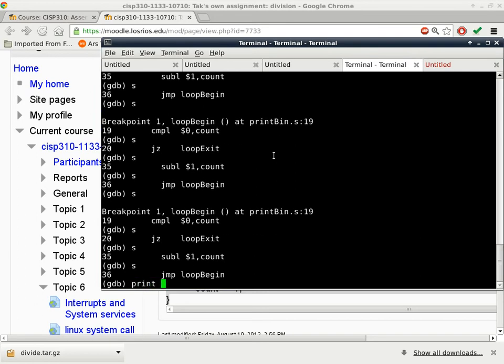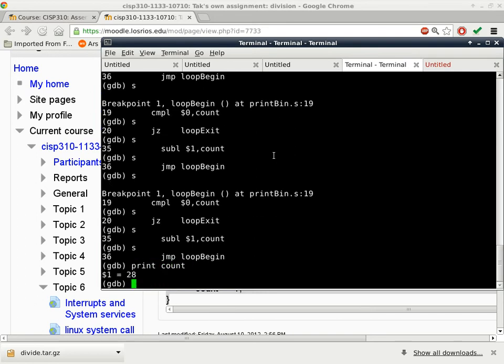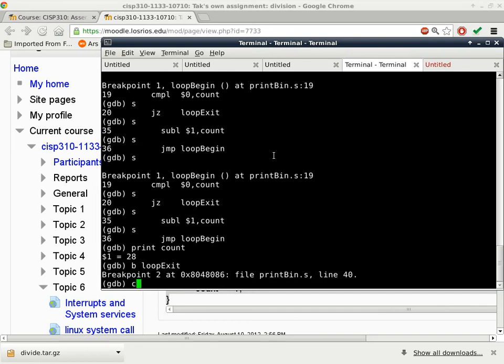And if you want to, you can print count to look at this value. Because in this case, count so happens to be a 32-bit integer, and print assumes the variables are 32-bit too. So that's why it just kind of works out in this case. You can basically just keep running the program, but I'm not going to keep doing this. I'll put a breakpoint at loop exit, and just use C to continue the execution of the program.